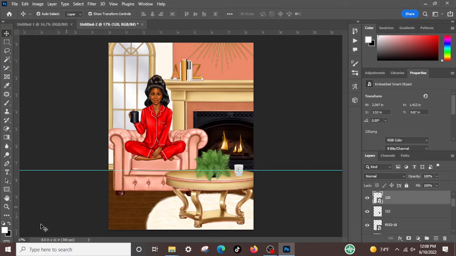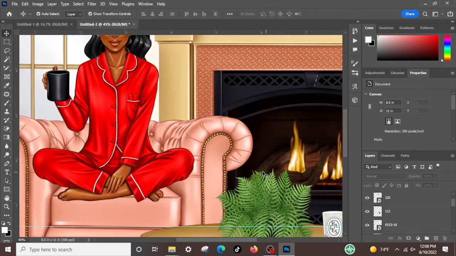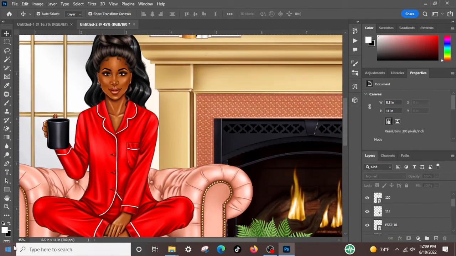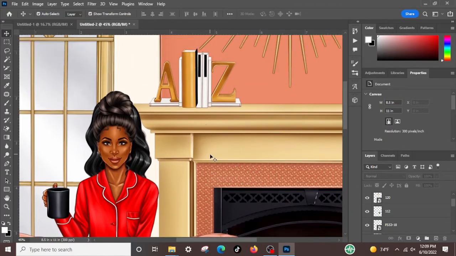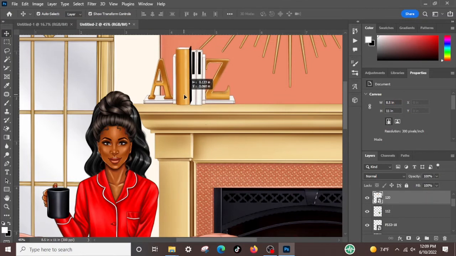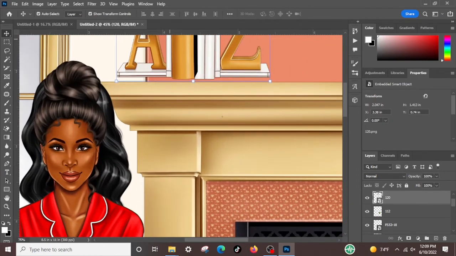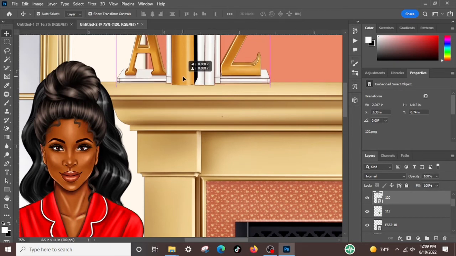So what I want to do is I want to increase my canvas size again. I just went down here to the size, the canvas percentage, and I put it at 45 so I can see what I'm doing. Again, I just want this to look like it's sitting flush on the fireplace, and because I can't get it to where I need it, as you see, I'm dropping way below, or it's going too high. I'm going to increase my canvas size again. The more you increase it, the more control you have over it.